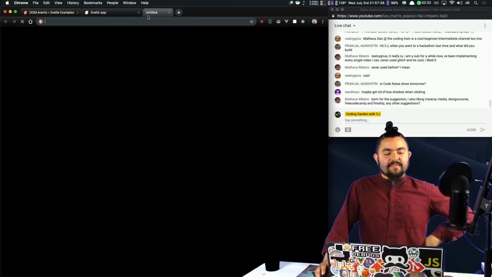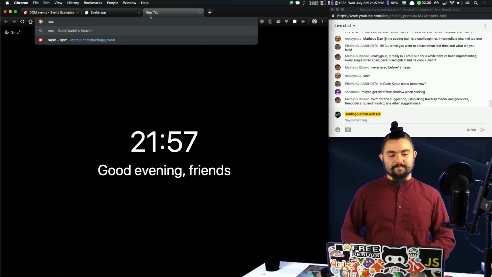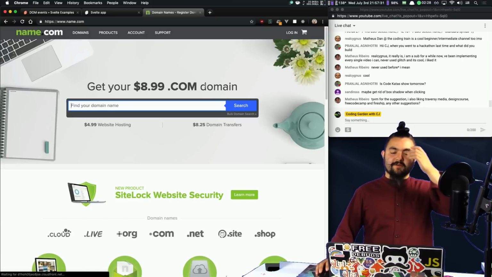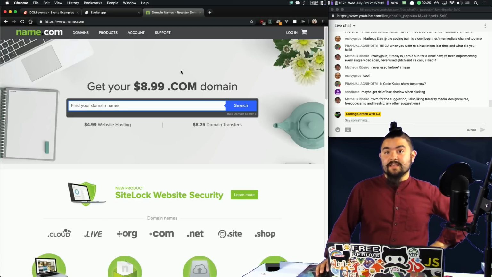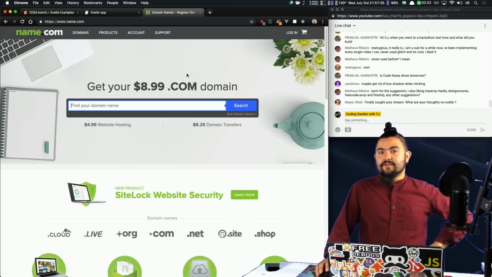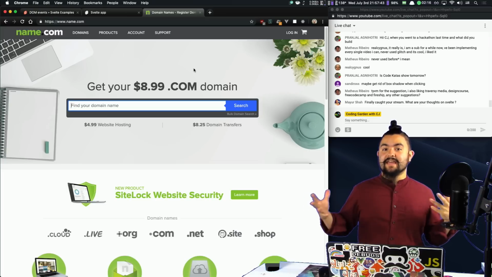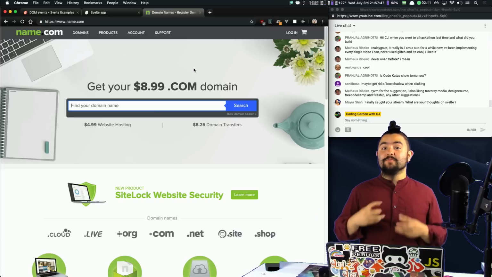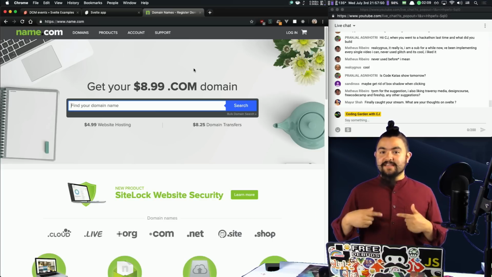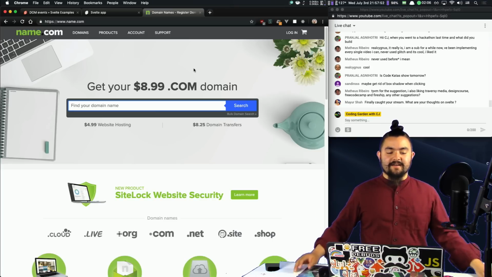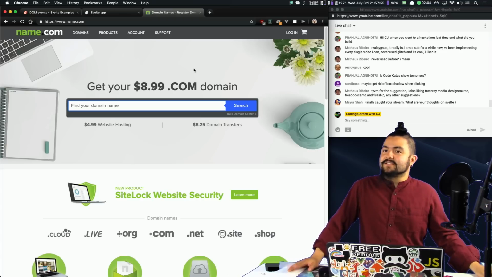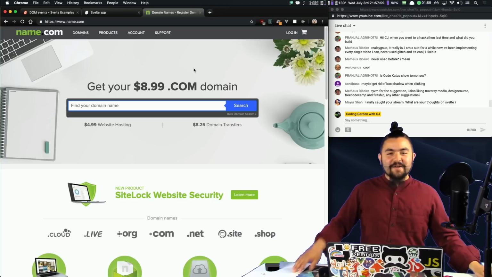It might have been one that was for name.com. So name.com is a website where you can buy domain names. But they have a hackathon called Hack the Dot, where at the beginning of the hackathon, they present a unique domain name, and everyone has to build an app around that domain name, and then whoever wins the hackathon gets to keep the domain name. I'm trying to remember what the domain was last time. I think it was jazzhands.consulting or something like that. We made like a really dumb app.